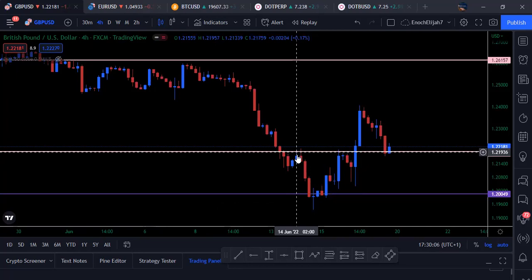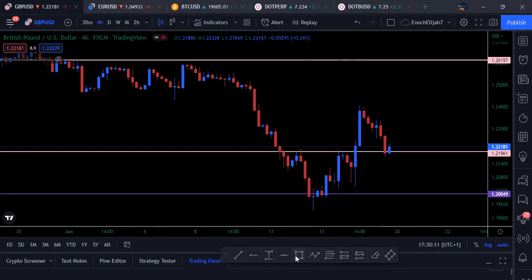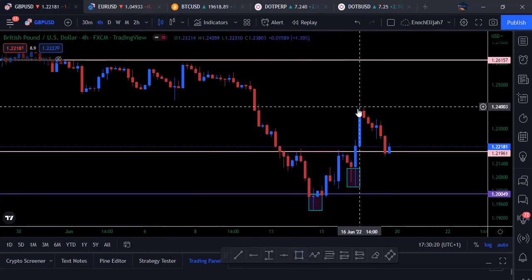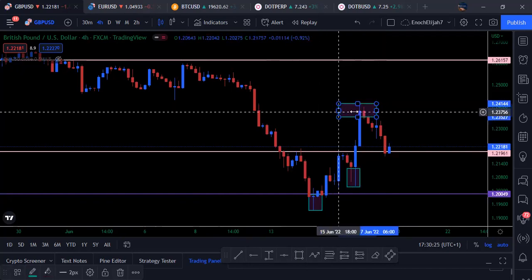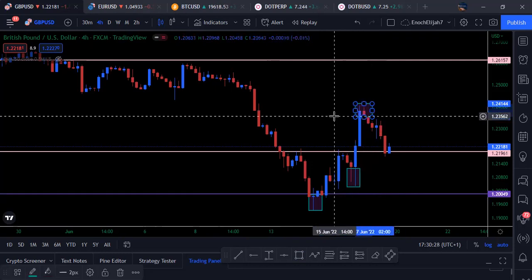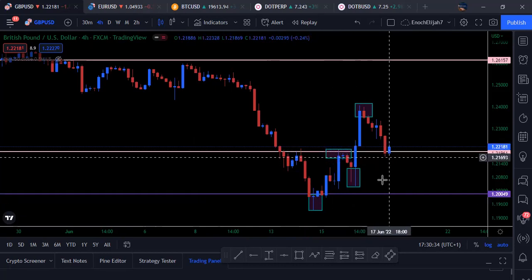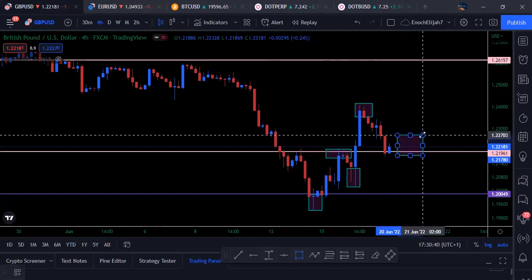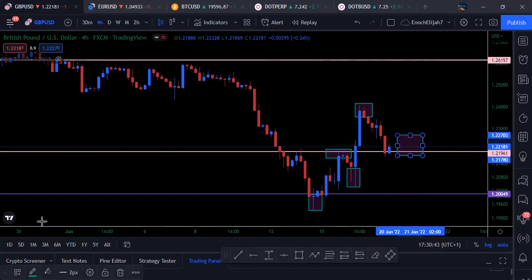Price created a higher low. This is a low, and a higher low. Then price broke right through this resistance level and could give us a higher high. This is a high, higher high. This is a high it broke. Now it seems like we're going to have a higher low formed right here. If it forms, that is a bullish reversal sign for us to go long.